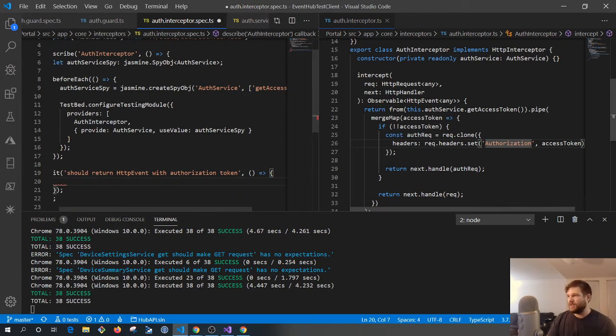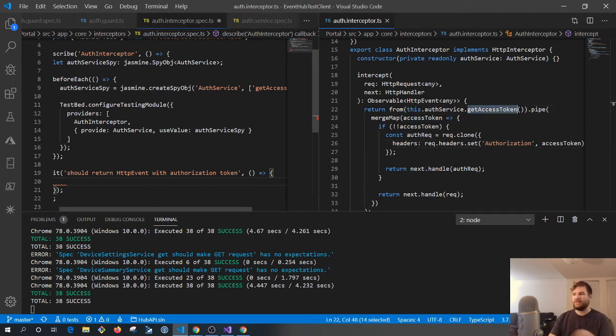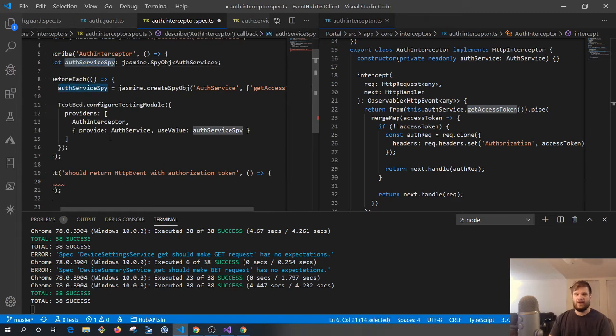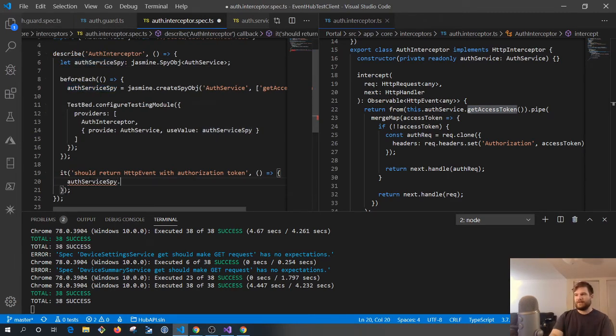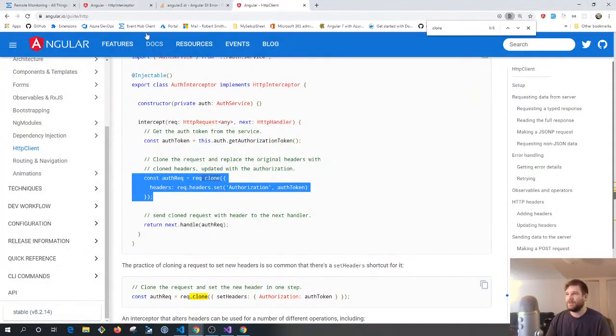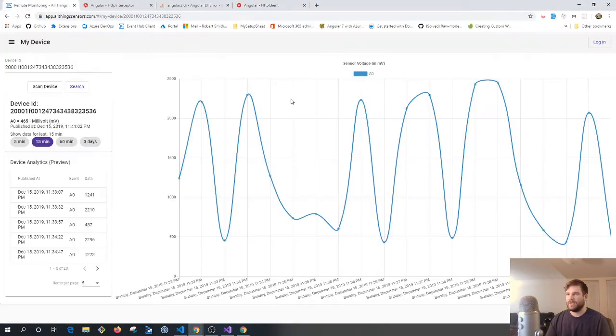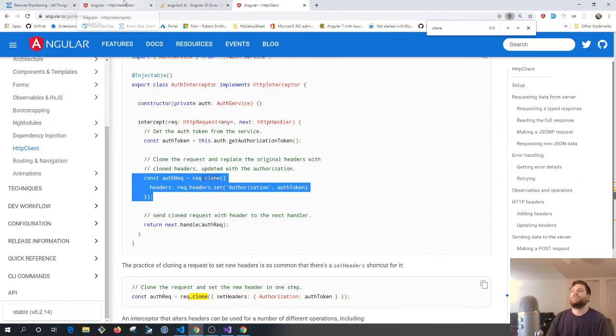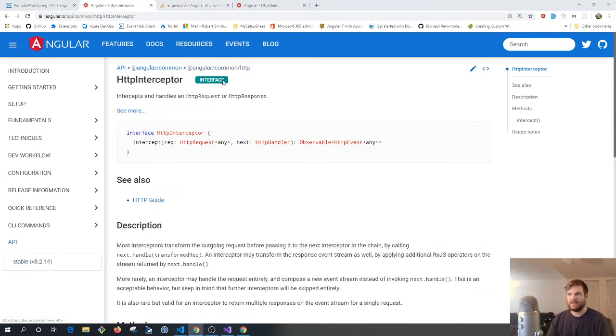So the first thing we need to do to get this access token is stub out this method here. So if we do dot getAccessToken and returnValue, what I also like doing when I create my stubs is use realistic values in our tests.